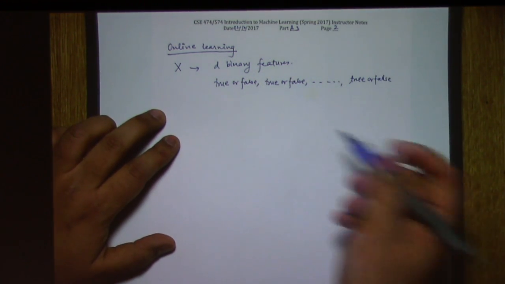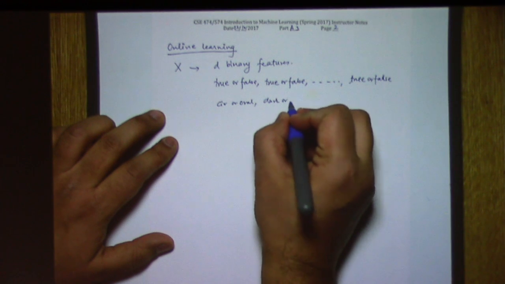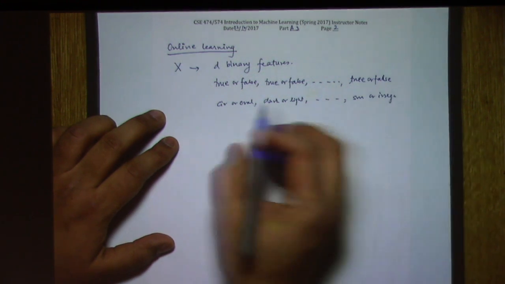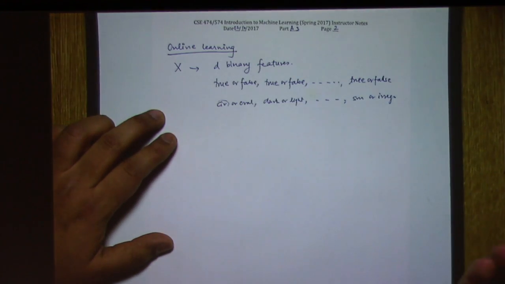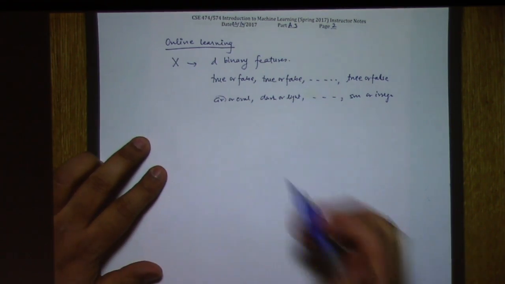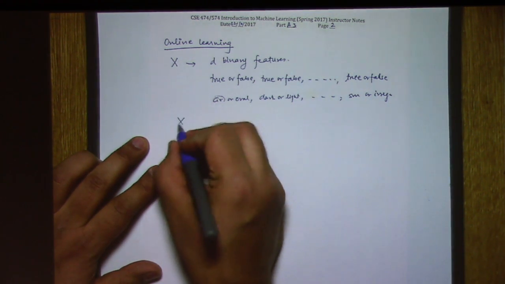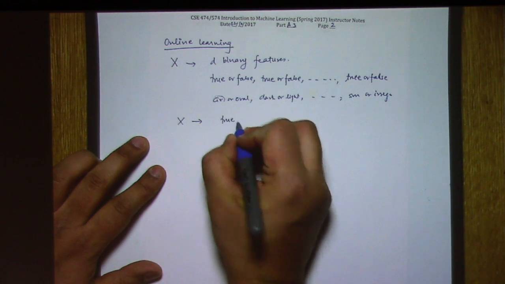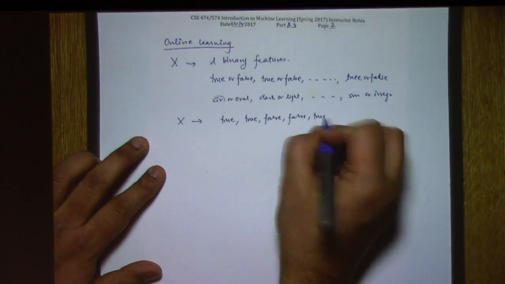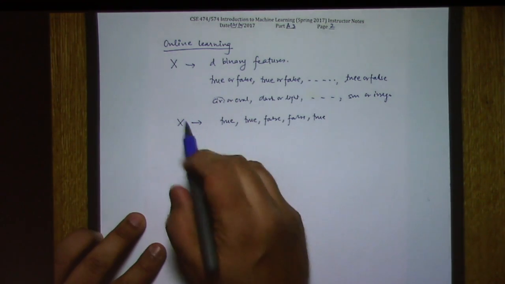So far we had seen features like circular or oval, dark or light, and smooth or irregular. All we are doing is saying that if it is circular, we call it true; if it is oval, we call it false. That's just a slightly different way of writing the same thing. The reason is that I can now easily write our data as, for example, true, true, false, false, true, or T T F F F, or maybe 1 1 1 0 and so on.